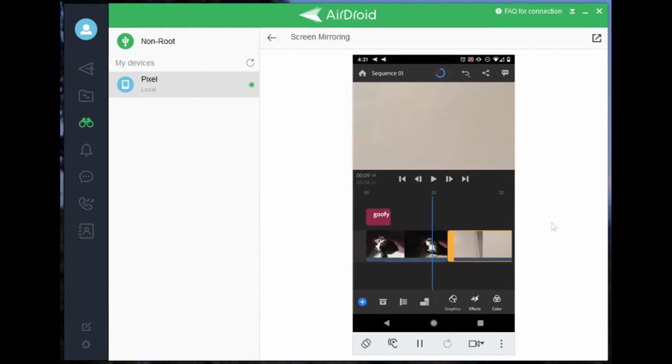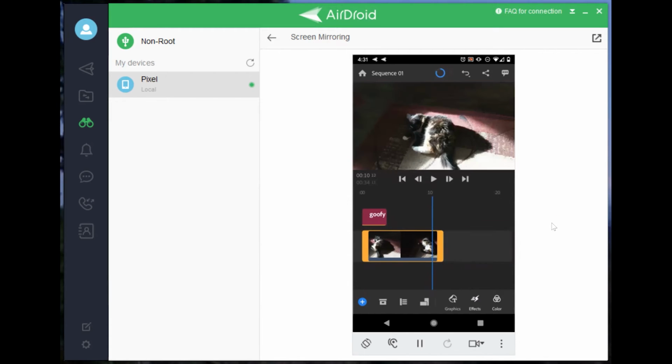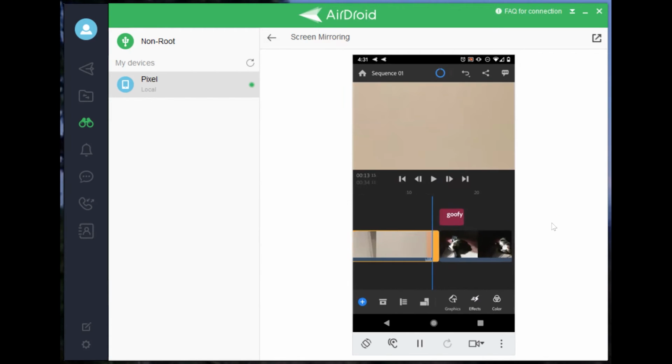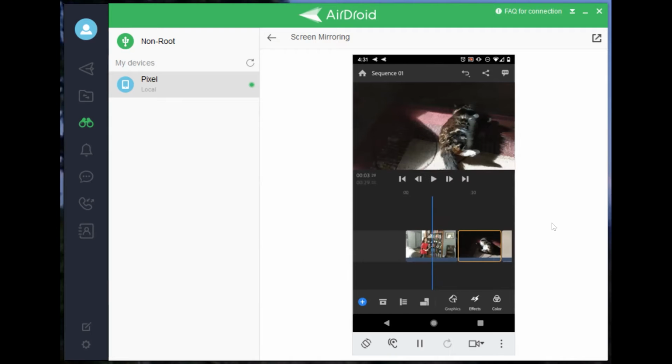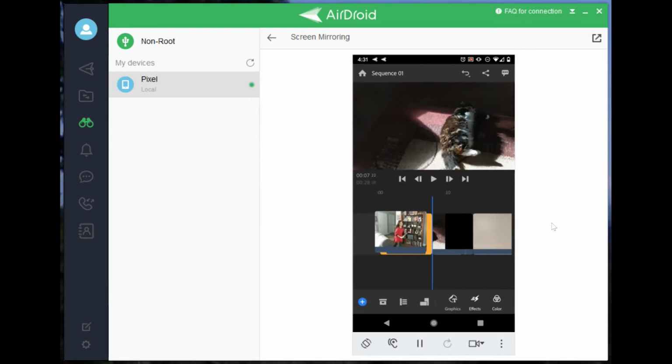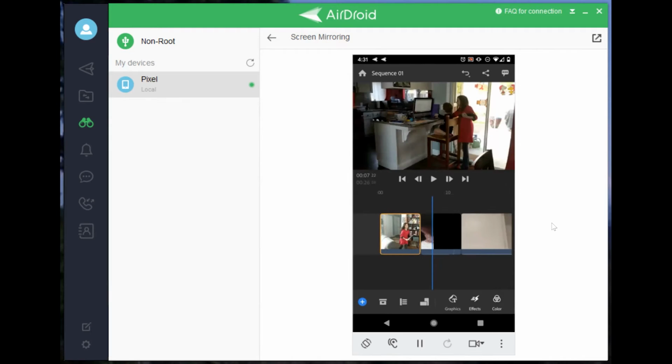If you wanted this to be Goofy Cabinet and Cat, you could do that. Goofy Kid, Goofy Cat, Goofy Cabinet. You can rearrange things that way too. So you can drag and drop these in whatever order you want them. You can make them as long or as short as you want them. So we'll make that shorter. We'll make this one shorter.